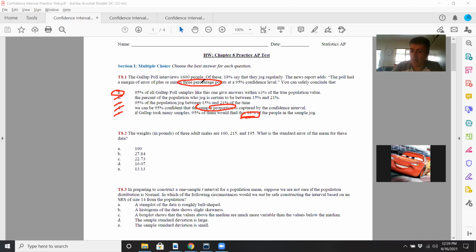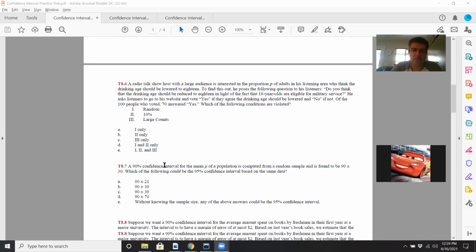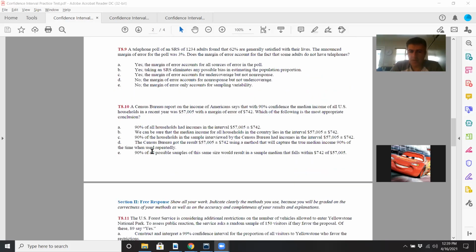And we have a plus or minus margin of error of 3 percentage points because that is indicative of our confidence level, right? Because the confidence level impacts the z-score, and the z-score impacts the margin of error of the true population value. So yes, that's what we had to say for number one. Now I know what I'd say. That one's A for sure. And for 10, it's going to be D, the true value.